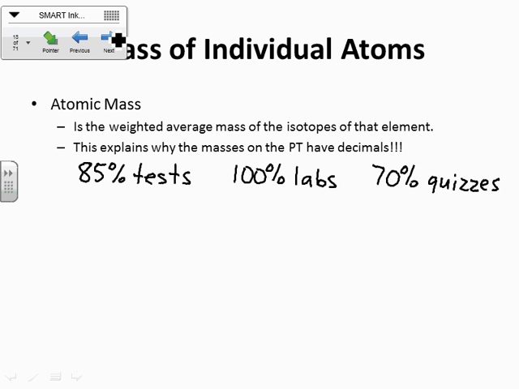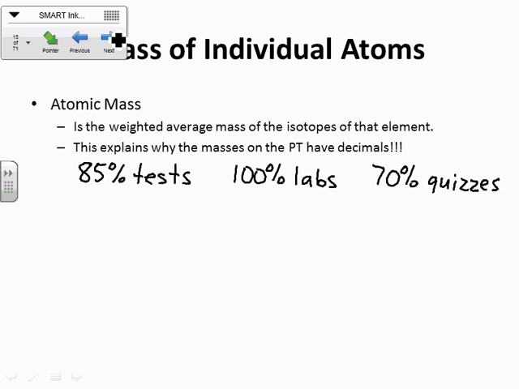Okay? So the way that I would calculate that, this is a weighted average. It's a little bit different than a normal average. What would I normally do if I wanted to find the average of these three numbers? Yeah, you just add them up and divide by 3, right? That won't work when you're calculating your grades in this class, because the grades that I give you are a weighted average.